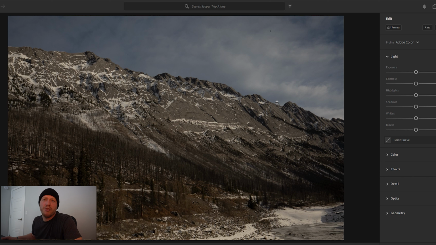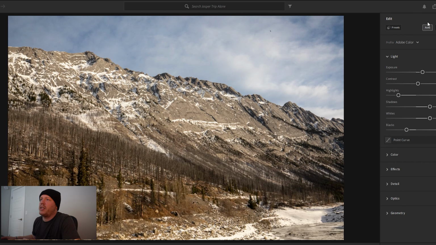But anyways, when I edit photos, especially darker ones like this, I usually like to just hit auto and see what happens. 99% of the time I don't like it, but I like to test it and see what Lightroom gives me, just to try it out. So we're gonna hit auto, and in my opinion, that's way too bright. But I think I'm going to put a darker preset on it, and I think it's gonna help.